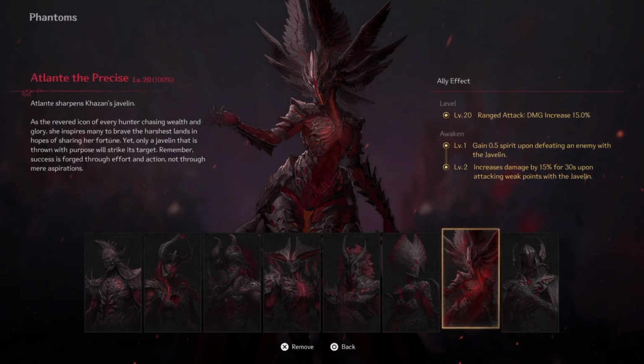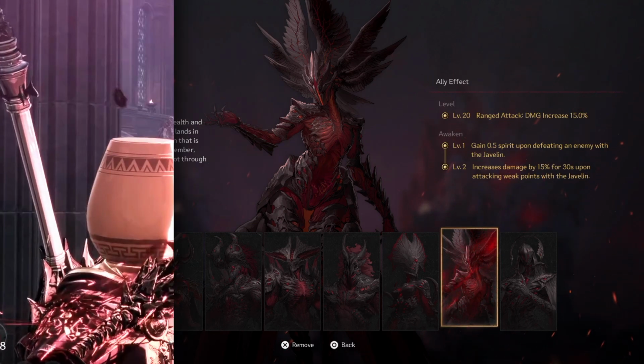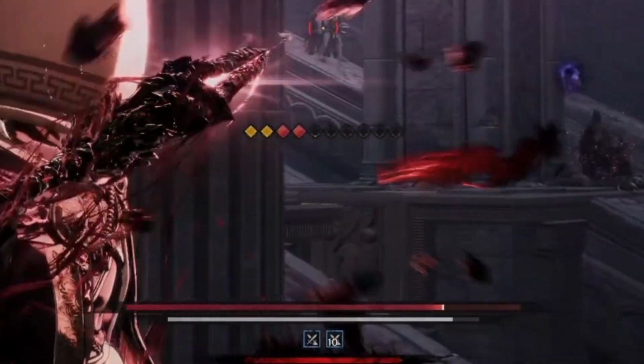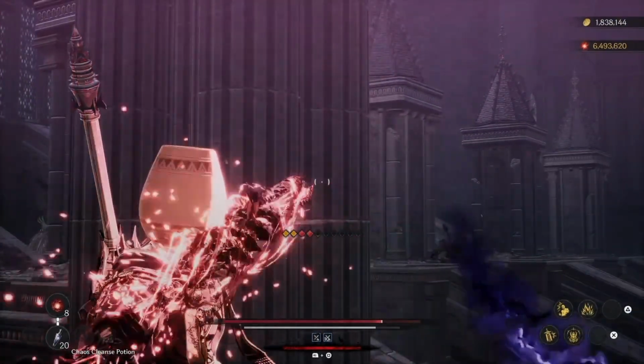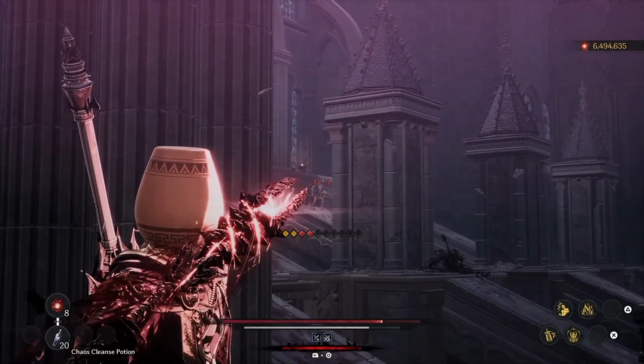We also get another 15% damage increase for 30 seconds if hitting the weak spot, meaning we should always aim for those. This stacks with our soul weapon, meaning we'll be running around the map with a 45% damage buff as long as we kill an enemy every 30 seconds.